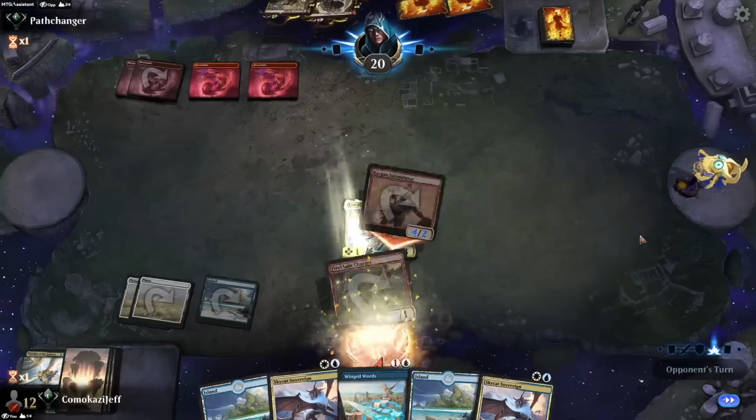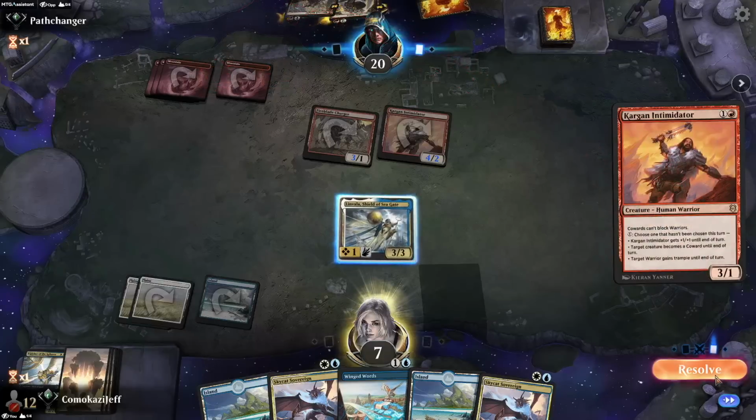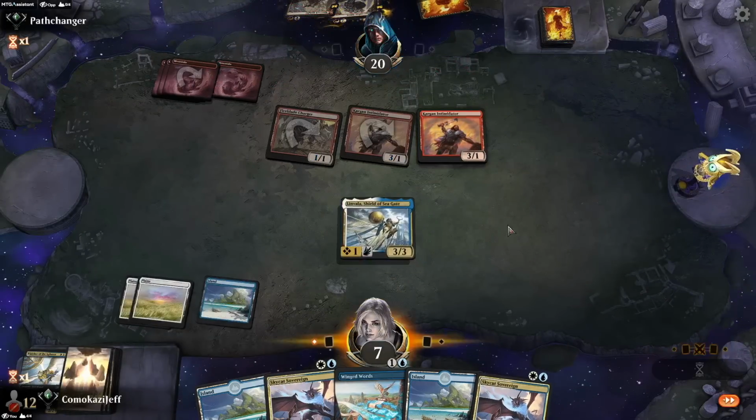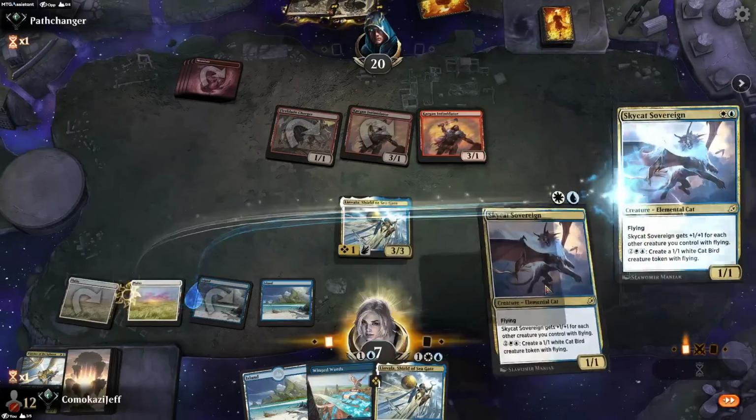Still taking a bunch and a half here. Down to 7. Another Intimidator. So 2 things can't block next turn. Pass to my turn. Well, Skycat Sovereign, Skycat Sovereign.